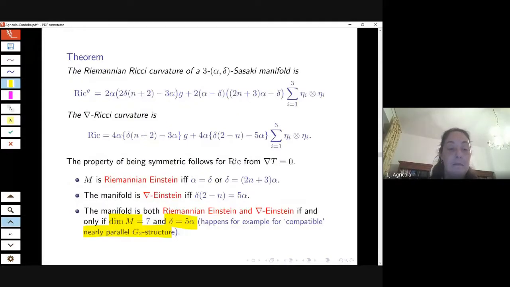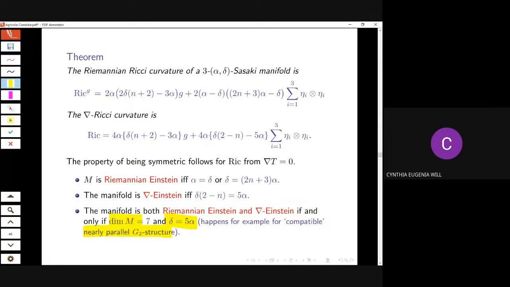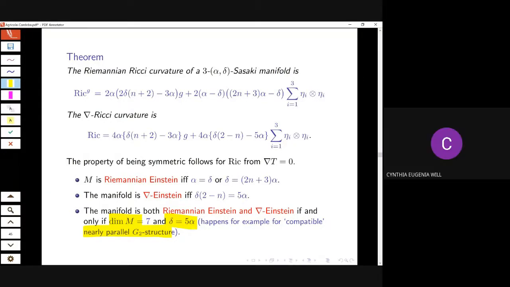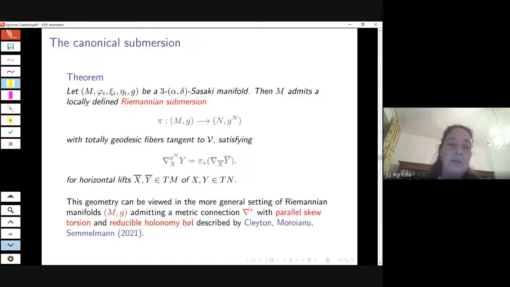Ilka? Yeah. You may also ask, when is it a Ricci soliton, right? I mean, when this sum of the eta i's is the Lie derivative with respect to some field, or the Laplace or the gradient of some functional. Have you? No, we haven't looked at it, but I would be extremely optimistic that it can be done easily. But we haven't done it. But it's a good question, actually. Okay, thanks. Yeah, that's a good idea.